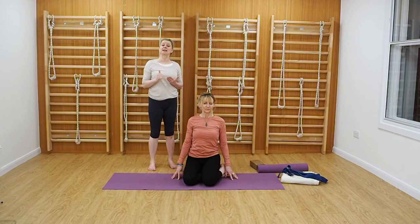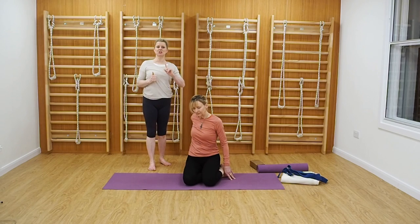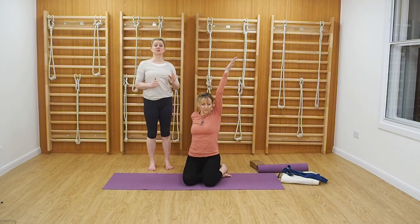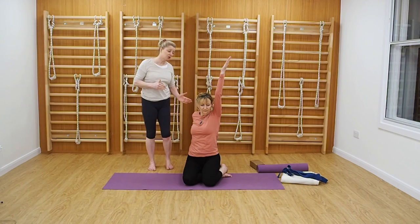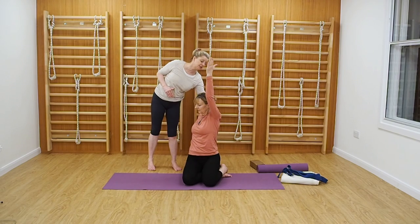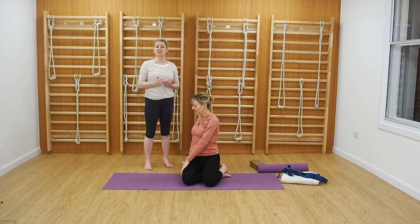You're going to take your left hand behind you now, find that brick, and reach up so much with your right arm, extend up. Now again, we've got to find that central line, that center of the spine to turn so much towards that left leg. You've got to find that turning, and then take the hand to the outer side of the thigh. Use the thigh, use the hand, and lift up.